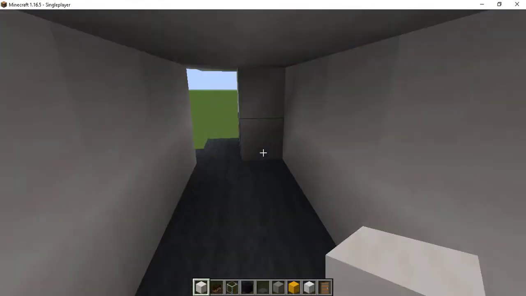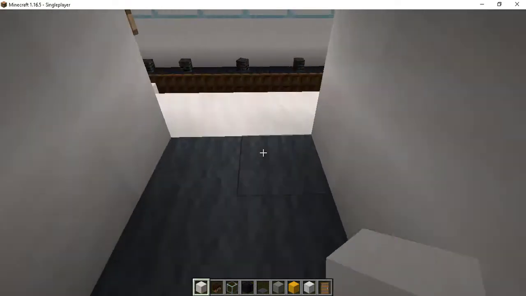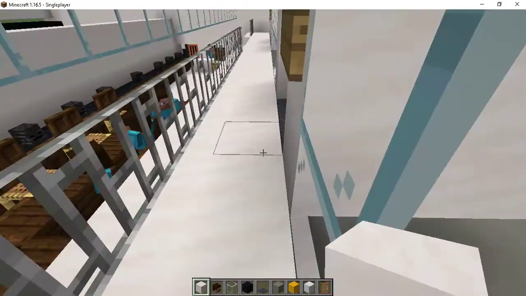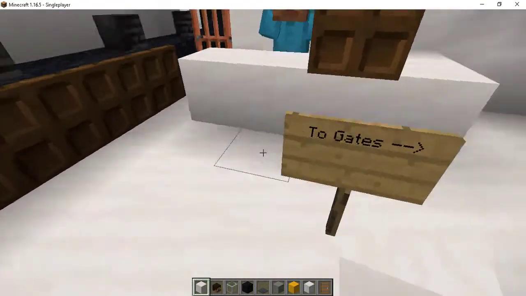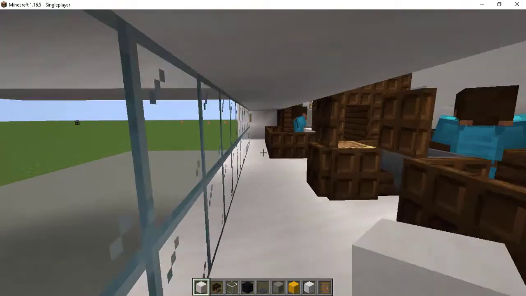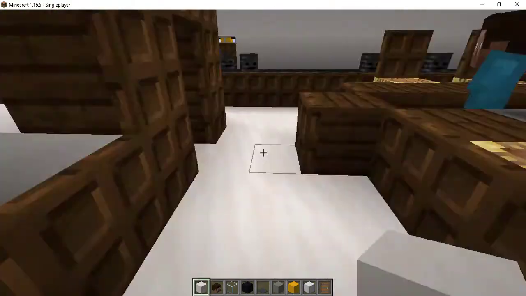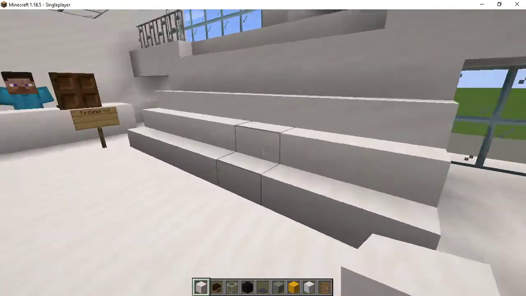Gate 1. Yeah, I'd rather not step in there. Gate 2. And under there is only one gate. Gate 1S. S stands for small, if by that we mean small planes.